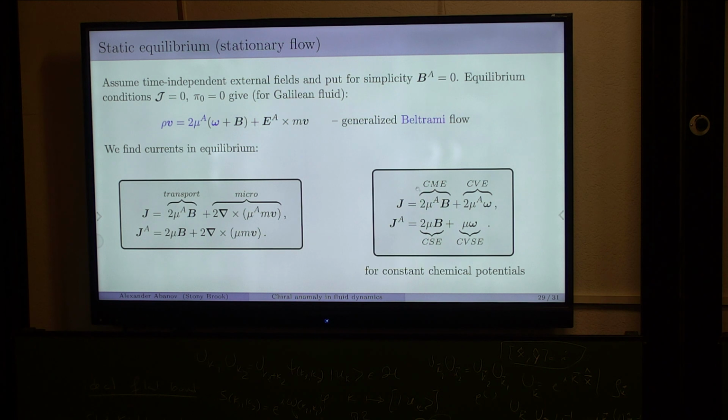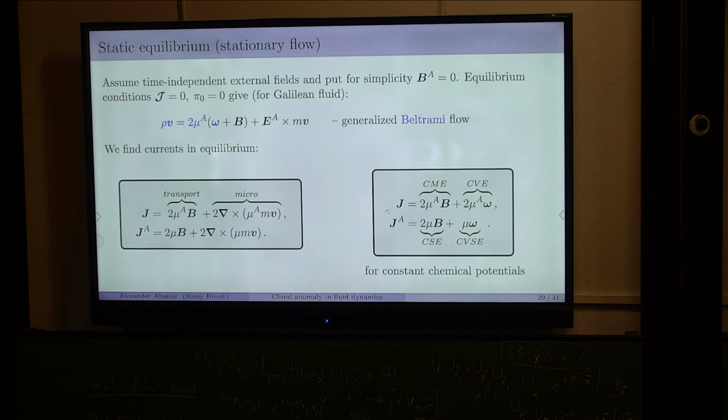In literature, the part in the constitutive relations for the current which is proportional to the external magnetic field is very often called the chiral magnetic effect. And the chiral chemical potential, if I'm talking in terms of Dirac fermions, is just the imbalance of chemical potentials between right and left Weyl fermions. And there is another part: there is a component of the current proportional to vorticity, and that's known as the chiral vortical effect. And these were all parts of the Son-Surowka equations, for example, and many other people.